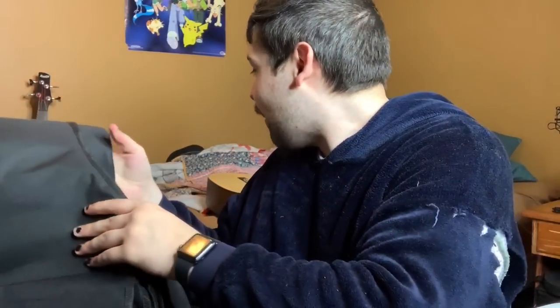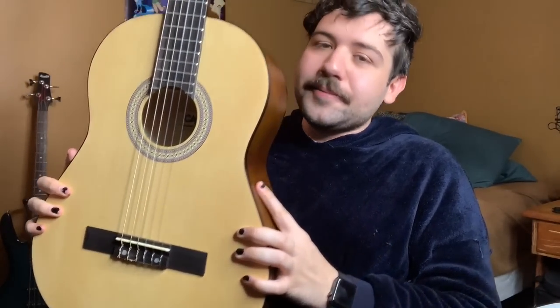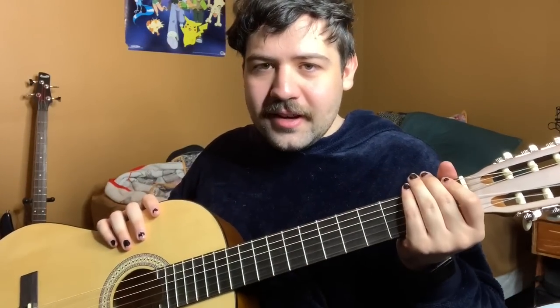So as much as I would like to say this is a great student guitar because of the features it comes with, a case, a nice pocket for whatever, it's a simple thing, the nylon strings are easy to press down if you have a kid that wants to learn how to play classical guitar. By the way, the body is fairly small for an acoustic. For a classical, I guess this is a normal size. I've also seen giant ones for a classical guitar though, so it's hard to say. I believe it's full scale neck and everything.